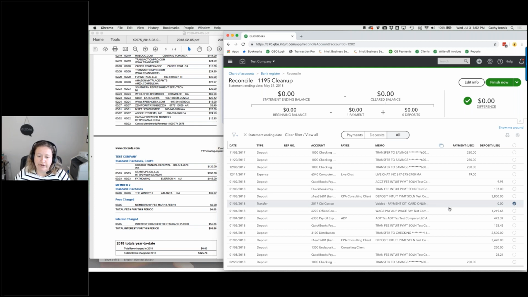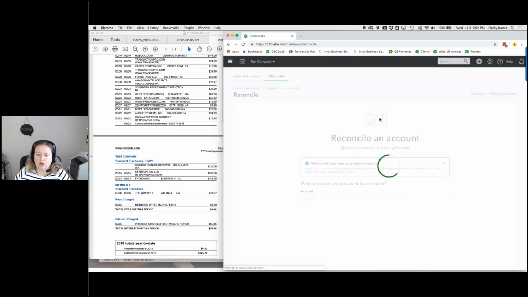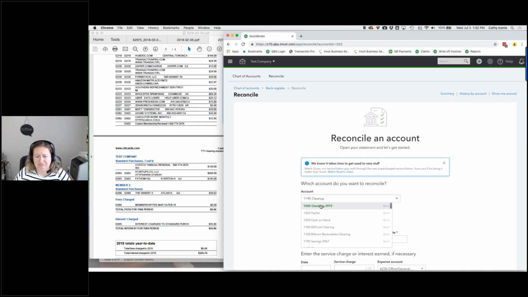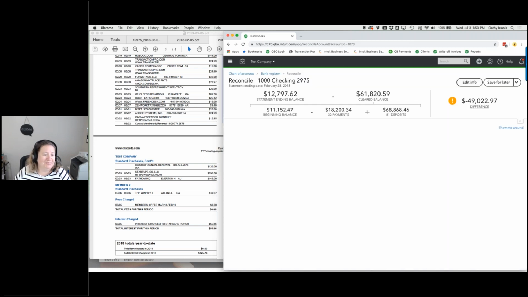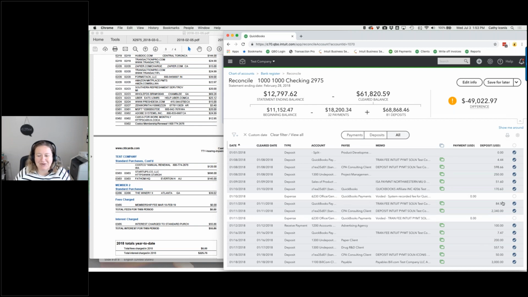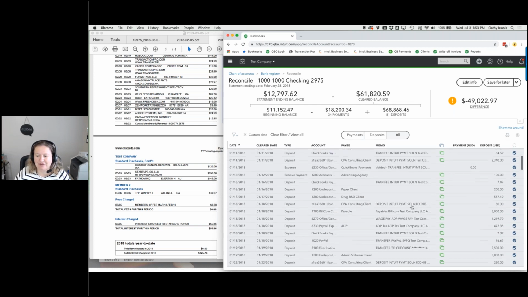So there's a 0. I can get rid of that, right? That's voided. But nothing else is really like that. That's a time frame there. That's January stuff. So I can't really offset this 250 to that 250 because they're a lot of days apart, more than I want to deal with. So I'm going to close this out and I'm going to go back to checking. But this is the only way you're going to get the stuff that you need to get.